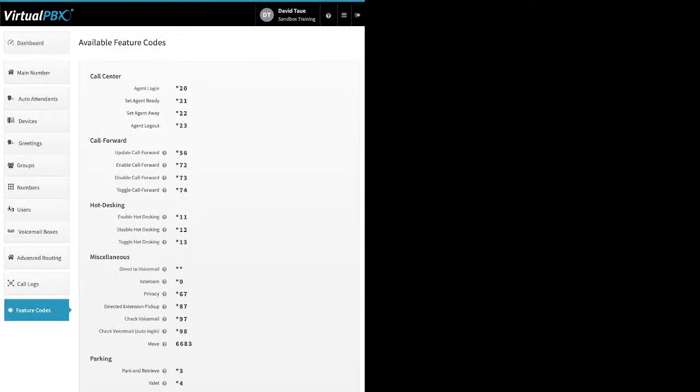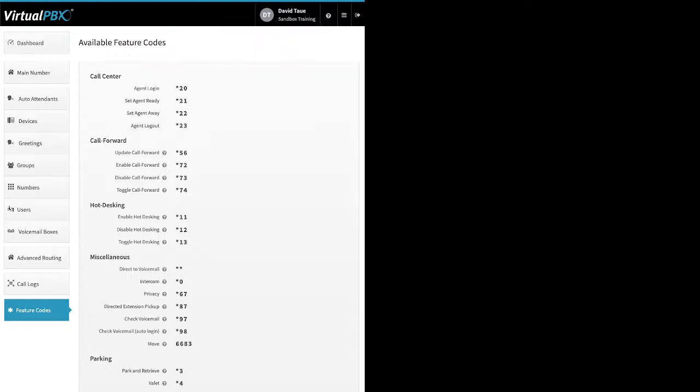All right, feature codes. I've already mentioned a couple of these, but these are ways for your VoIP phone users to access different features of Dash via their VoIP phones. This information is also on a web page on our website under the support pages. You can look up feature codes. You can also look up phone commands cheat sheet, which is a PDF, which has these feature codes as well as a brief description of how to use them.